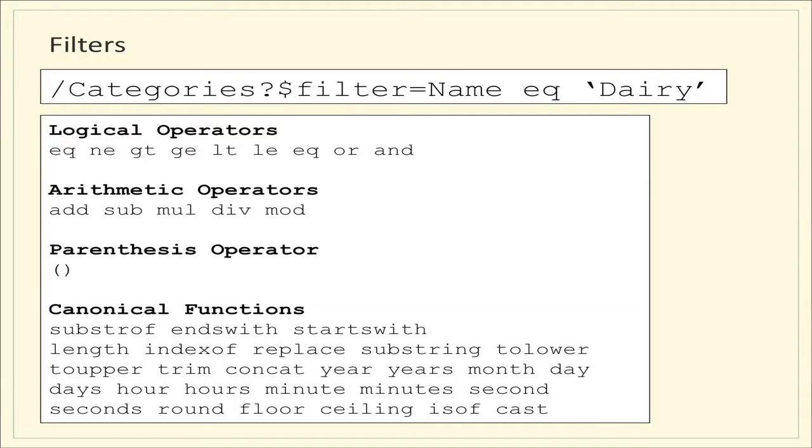So here's an example of the filters. The filters are extremely powerful. They're very SQL-like. One of the things about OData is that any collection of objects in OData can be filtered in fairly sophisticated ways. And here's a summary of the syntax. We're not going to go over it, but it's like a SQL where clause. So, all names where the sum of the price and the zip code is less than the mod of 2, or whatever, you can do in OData. Very interesting, very powerful, very much like SQL over HTTP. Is this the complete set, or just the most useful pieces? I'm sure there's more. Okay, these are the useful bits.